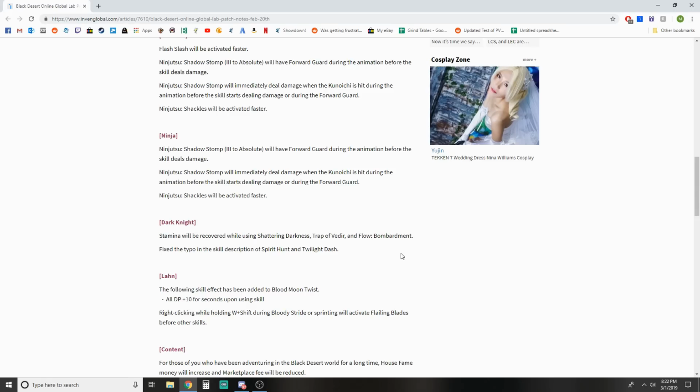It's going to be a little bit different to see how that impacts PvP, because Trap of Vidir is pretty situational. Shattering Darkness is of course part of the Awakening combo, so it does get used. But it seems to me on paper that a pretty competent opponent could potentially try and drain you out of stamina. You'd have to try and play around that. Then again, I'm not an expert PvPer, so my thoughts on that might be inaccurate.